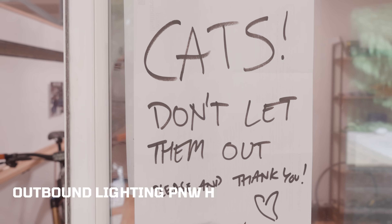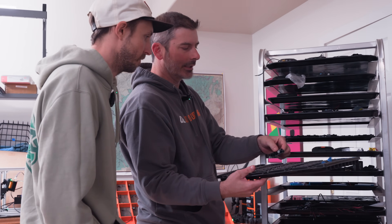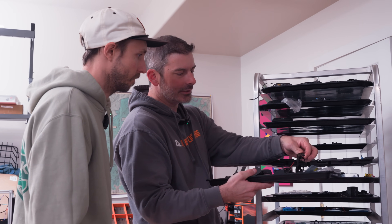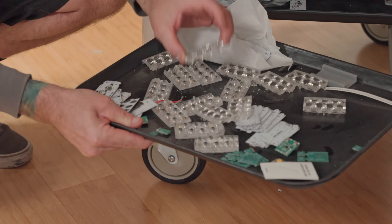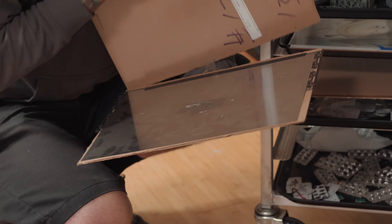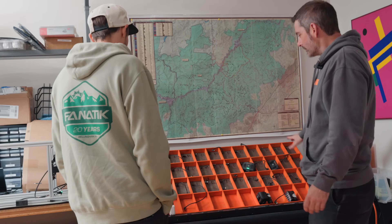We've got a Pacific Northwest headquarters here. In our electronics lab space we've got support parts and boards from production that had rework issues. When we're developing Portal, we're going through a bunch of different shell designs and battery tray designs, doing competitive analysis — tearing down other companies' lights to see what they do well and what they don't. We're also hand-building boards using solder stencils so we can put precise amounts of solder on tiny circuit components and build prototypes by hand.